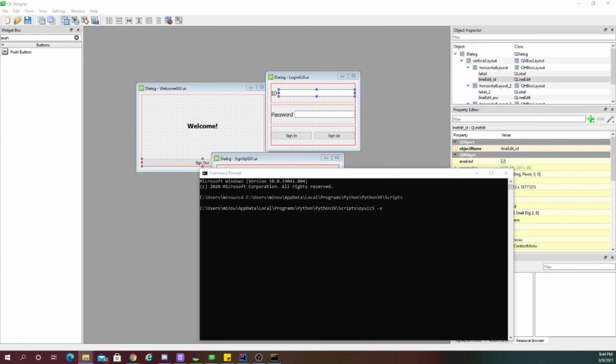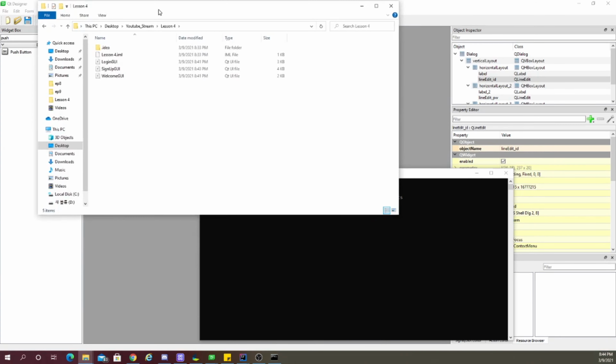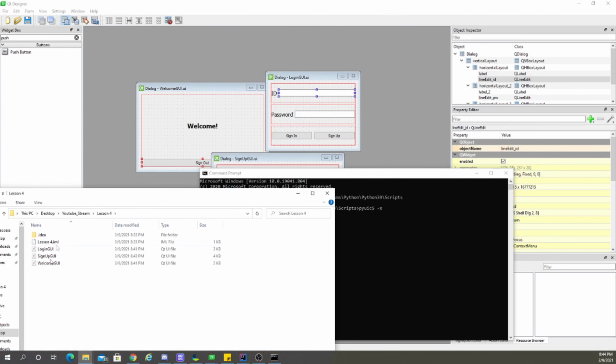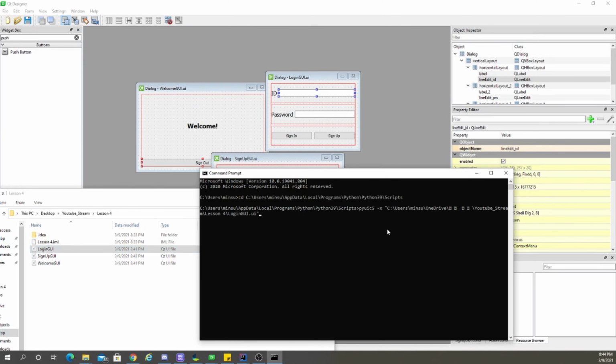Did I close it? Okay, here we go. So I'm gonna just drag and drop. So login -o, and then when you drop it, change your extension to py. Then it's gonna create your login GUI Python file.